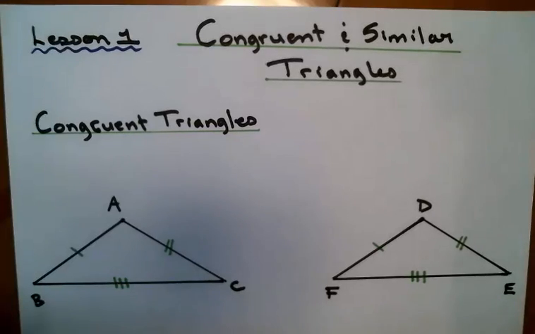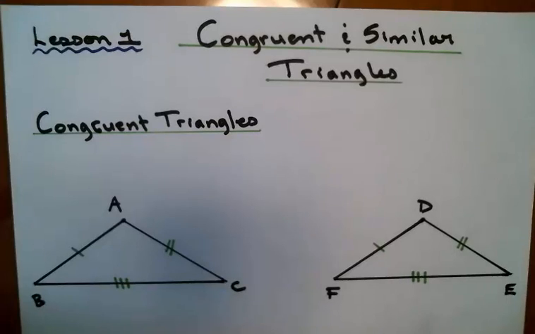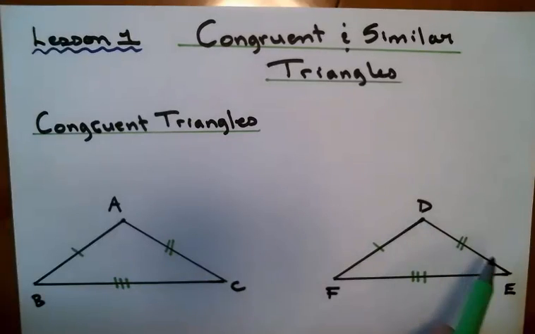Okay, so you're back. We've got two triangles, and they're what we call congruent. And let's just take a look. So from A to B and D to F, those sides are identical, and we show that with these single dashed lines. And it's similar for the other sides. The bottom here matches with this bottom, and this side here matches with that side there.